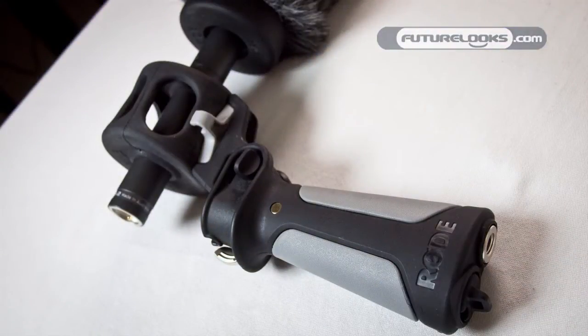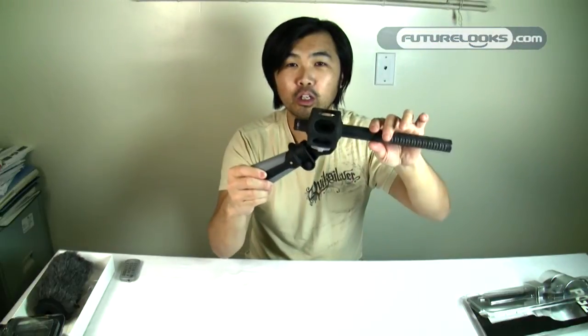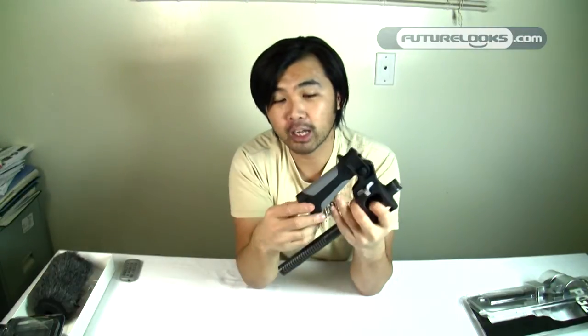You can see that it's not going anywhere — it's not going to flop out. On the pistol grip itself there is a rubberized grip on either side so you don't lose your grip on the microphone, because dropping a microphone is bad. There's also a quick release that allows you to angle the microphone. A couple of things make it boom pole worthy: there is a cable routing hole in the bottom, and once you remove the plug you can route an XLR cable directly through and have it exit the other side, running it down the hollow end of professional boom poles for a very clean setup.